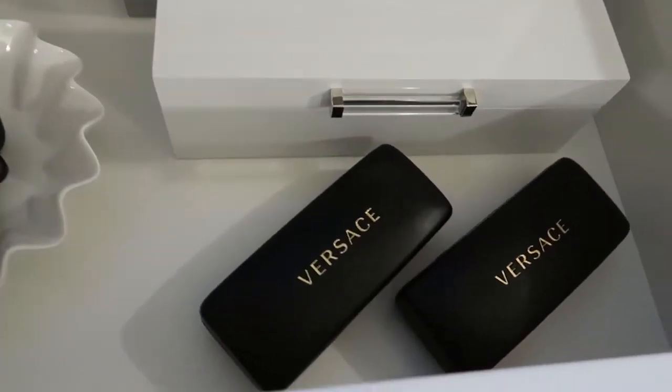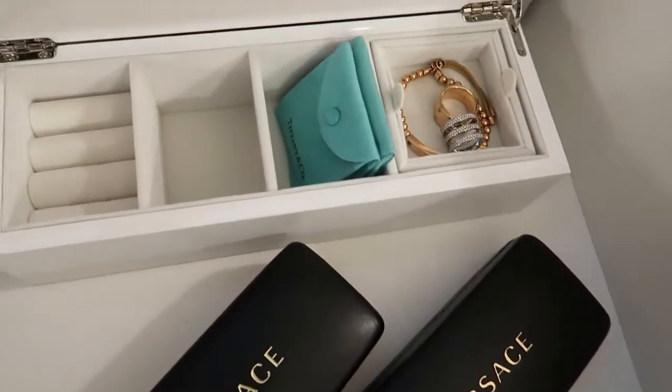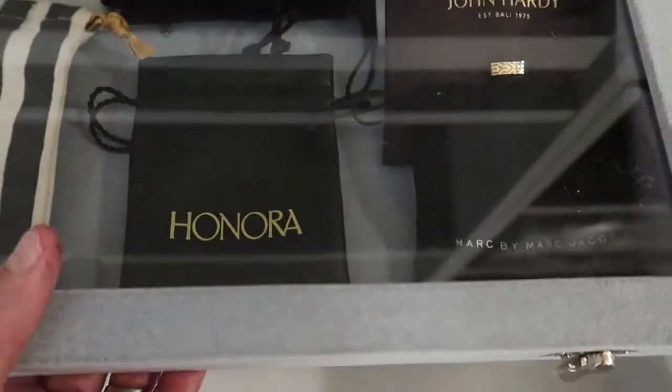Got control for the lights. And on this side, these are my readers. And then this is just a, I don't think there's much in here. There's a couple of Tiffany. And then back here, I just have a couple of these trays.